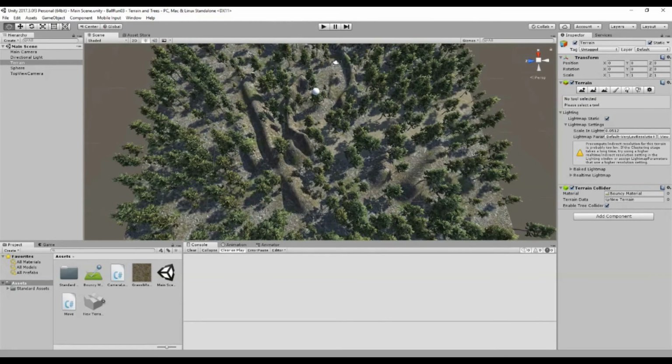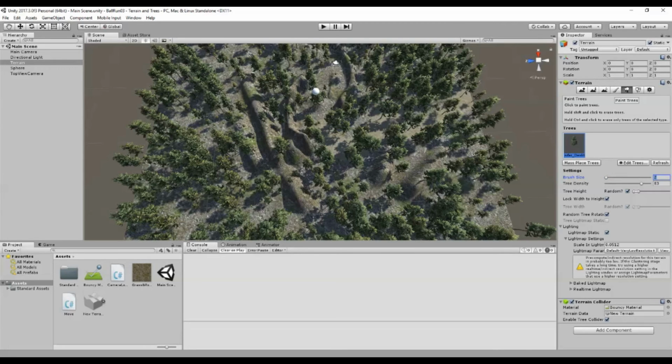All right, so I see some trees in here that are in the way. So the way we get rid of them is that you hold the shift key down. Let's see, we've got to select our tree button. Okay, and we're going to hold the shift key down, and I see one tree right there. Let me take my brush size down to just 1, so maybe I can get one tree at a time. I'm going to shift and click, and he's gone.